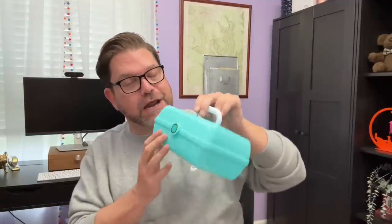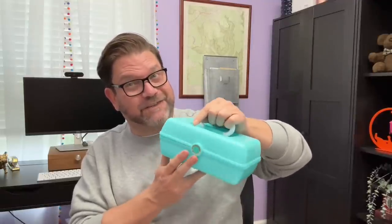Now, I know that some of you guys have seen these before in your stores, but this is so cute. I've not seen this before. It kind of reminds me of a caboodle. Does anybody remember caboodles? You put your makeup in it. You could definitely put crafts and store things in it. It's got this great handle. I don't know how sturdy that handle is, especially if there's something very heavy in here, but I was thinking that this could be perfect for your bathroom.